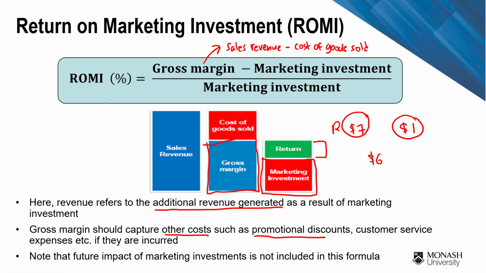So that's it for now. We have gone through all the definitions of different indicators. In the next video, we are going to go through an example to show you how ROMI plays a part in the market. All right, thank you very much, and I'll see you in the next segment of the video.